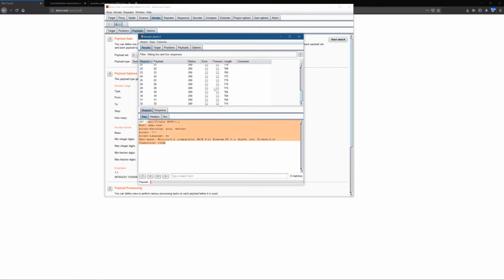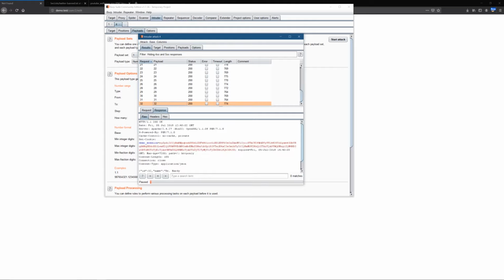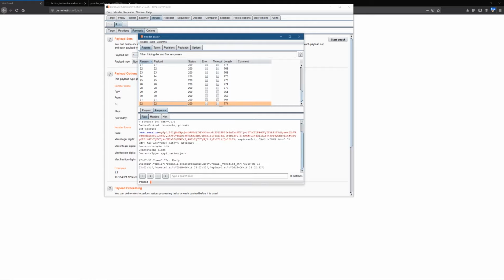And now we get a list of all found users. Of course, this is now being halted at number 33. As we can see here, this is the response. This is JSON containing the user information from the database, excluding the password, of course.